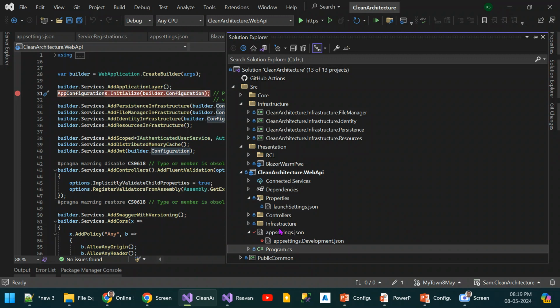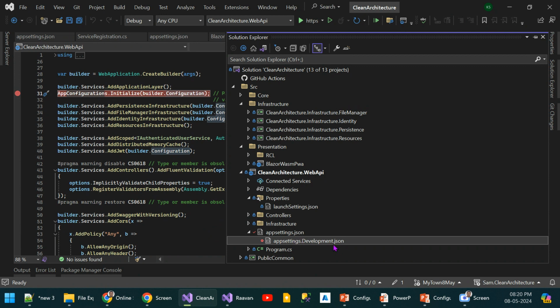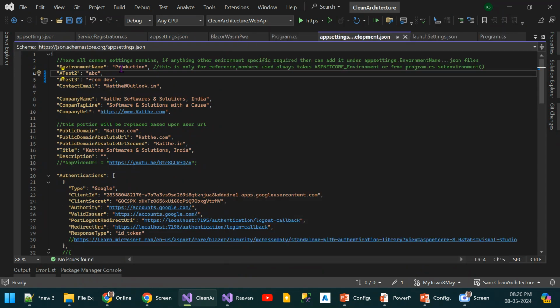Whenever you are running it locally, you probably want to test it with the local database. Our development environment is different and production is different. Maybe I will add one more example. You have this development environment. For example, in my case, I have development. I was just making some testing for the sake of this presentation itself.